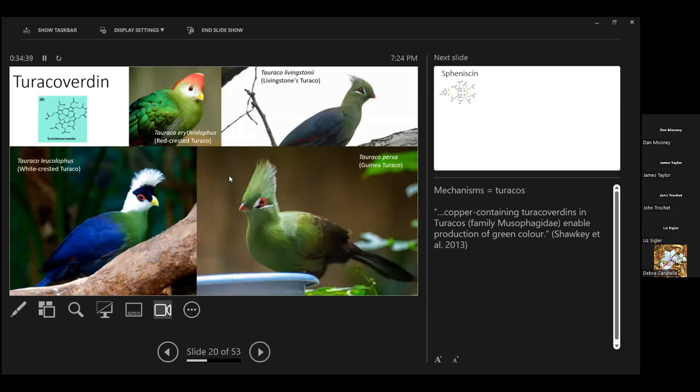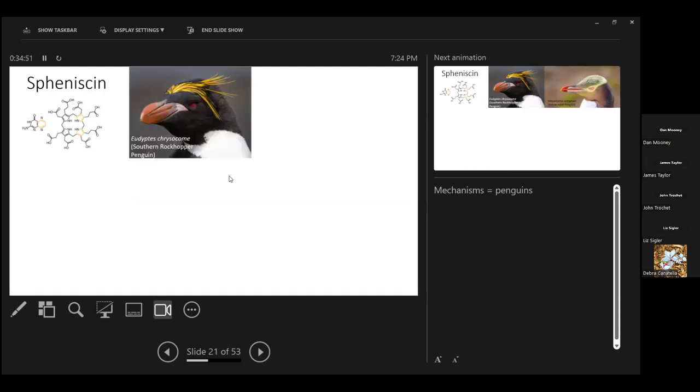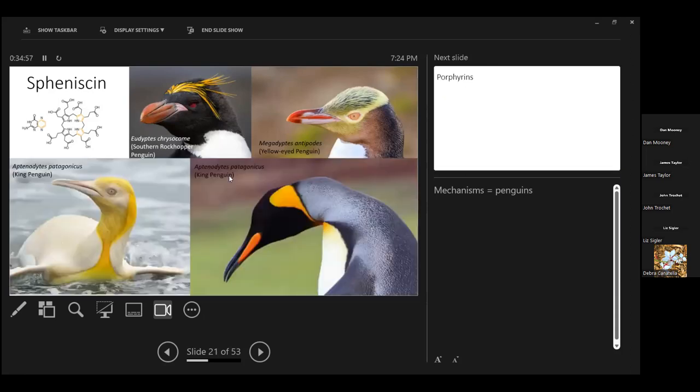Now for another family pigment. And if you're with me on the Noah Striker tour, I briefly mentioned this. It's spinosyn, and it's responsible for generating yellows in your penguins. So the feathers you see in penguins are yellow, depending on the eyes or the caps, or even in chest and belly areas. It's all generated via spinosyn. So similar to parrots, they do not need to obtain carotenoids from their diet to generate this yellow color.